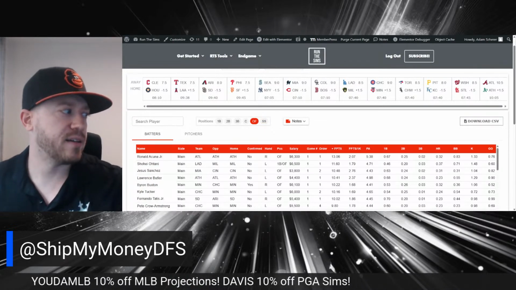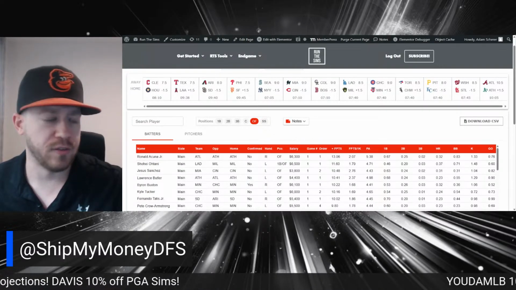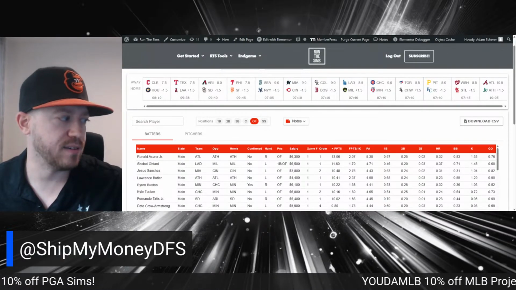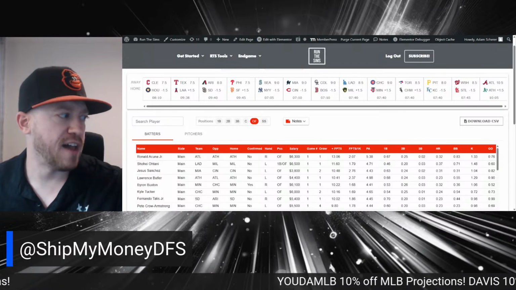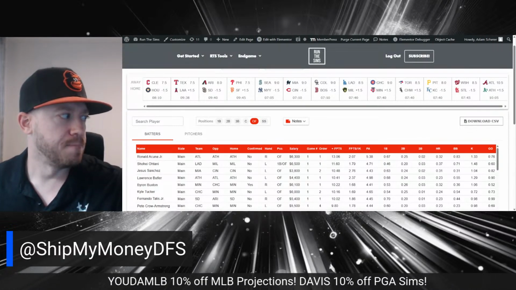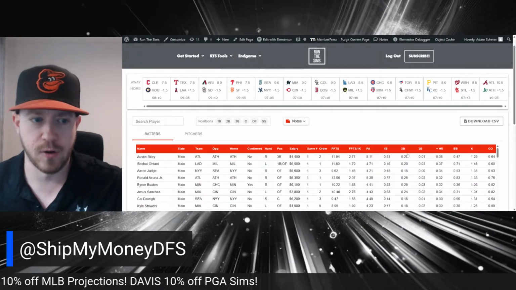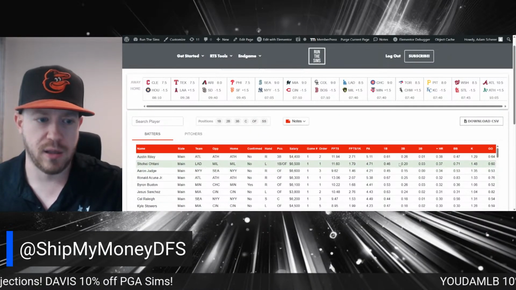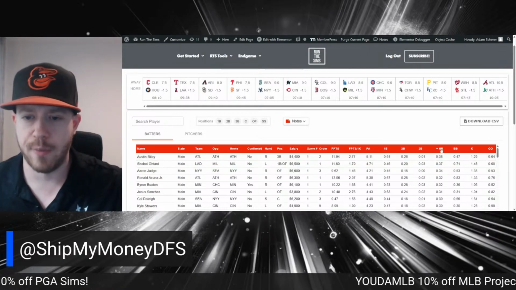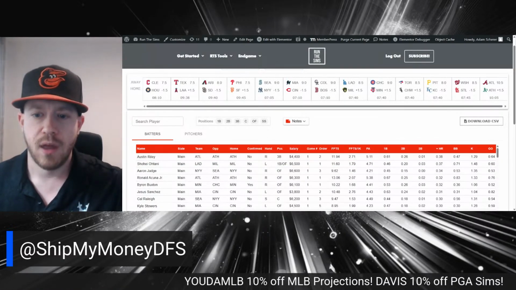The top stacks right now, Atlanta, Toronto, Miami, Chicago, Kansas City are at the top. 5-mans, Atlanta, Toronto, Miami, Chicago, again at the top. Home run pick, I will probably go to the game in Sacramento. Yeah, give me Austin Riley against Jeffrey Springs. He's at the top of our model. I like the matchup. I like the park. I like all of that.